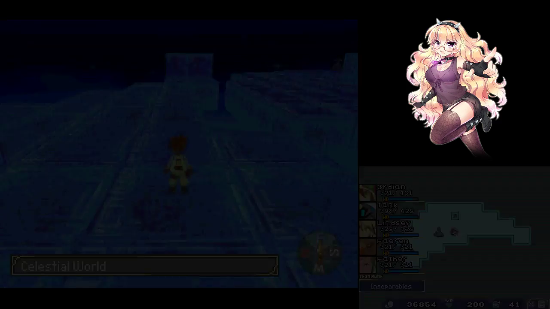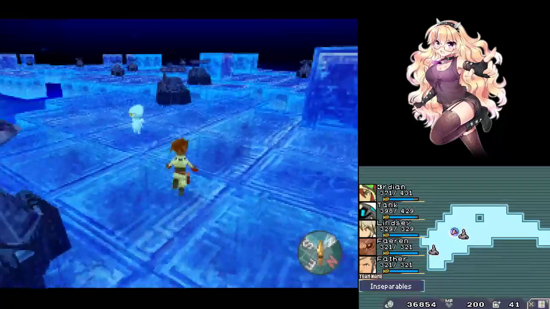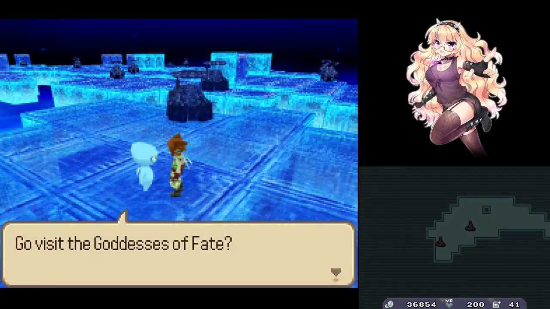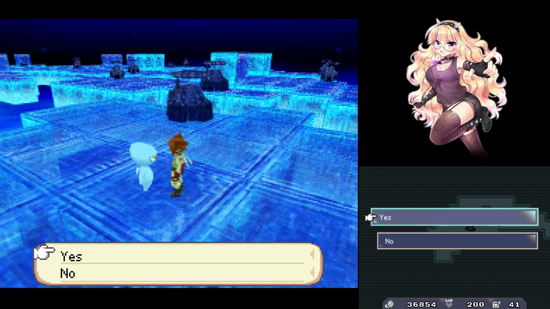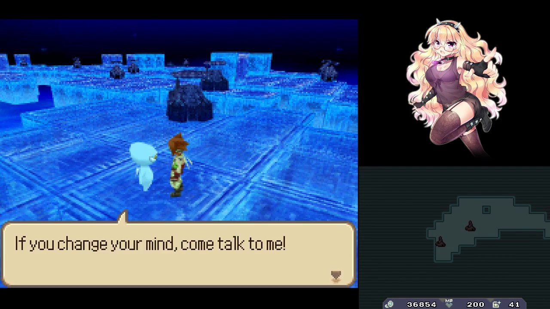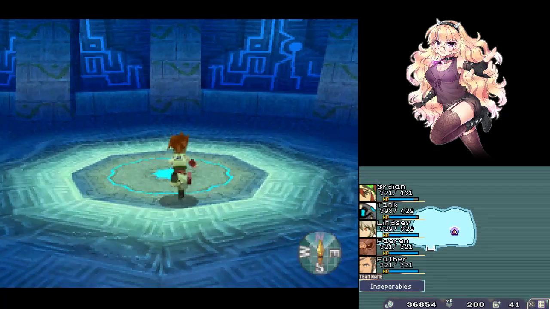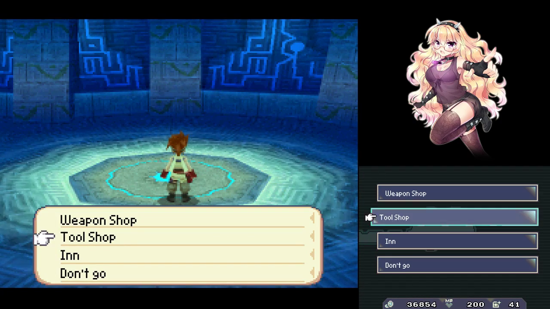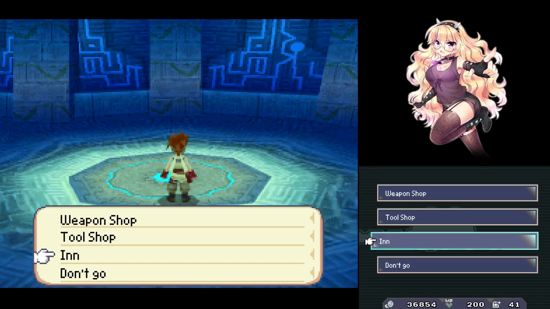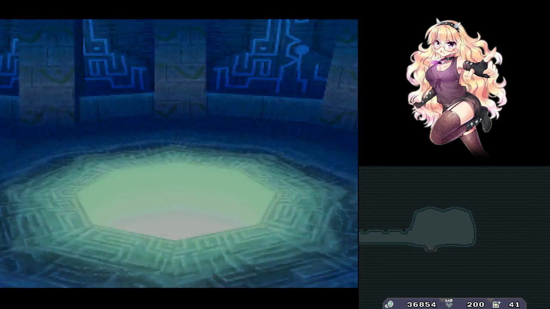So this is technically World 6, but there's not much to it. Yeah, we'll go ahead and drop by. We don't need to drop by there right now. Yeah, this is it right here. It lets you go to a weapon shop, tool shop, or an inn as needed. But we'll drop by the inn real quick and just heal up.